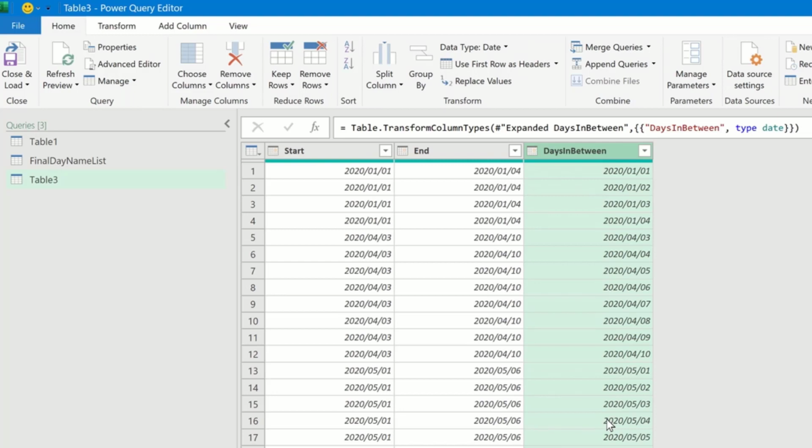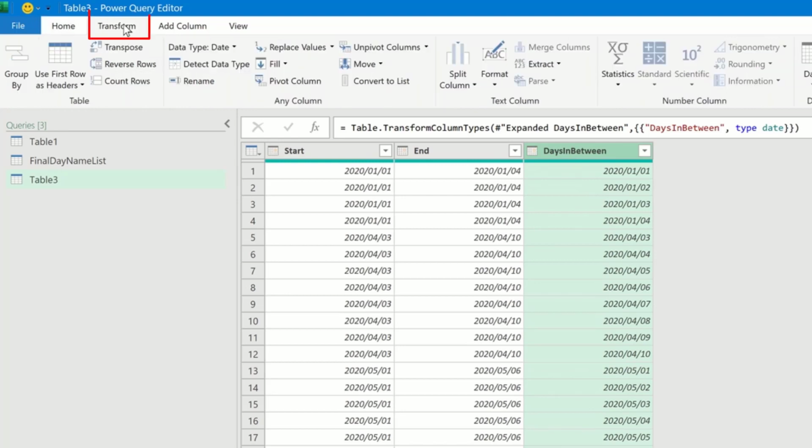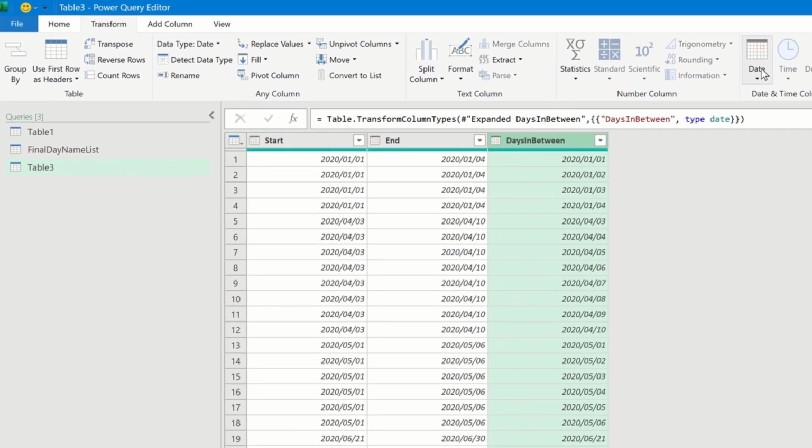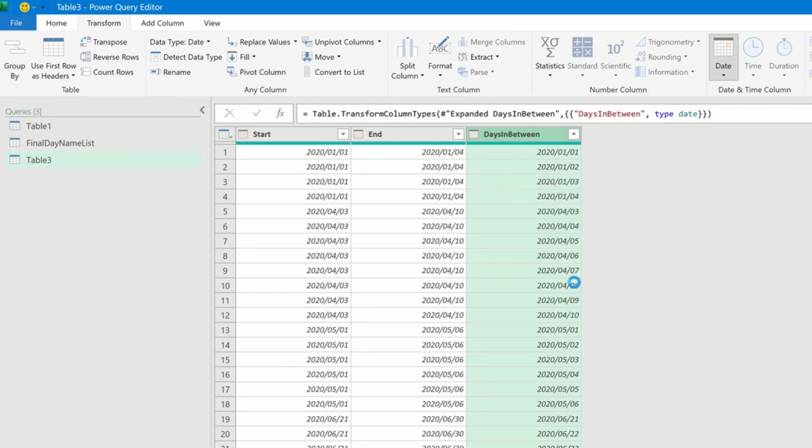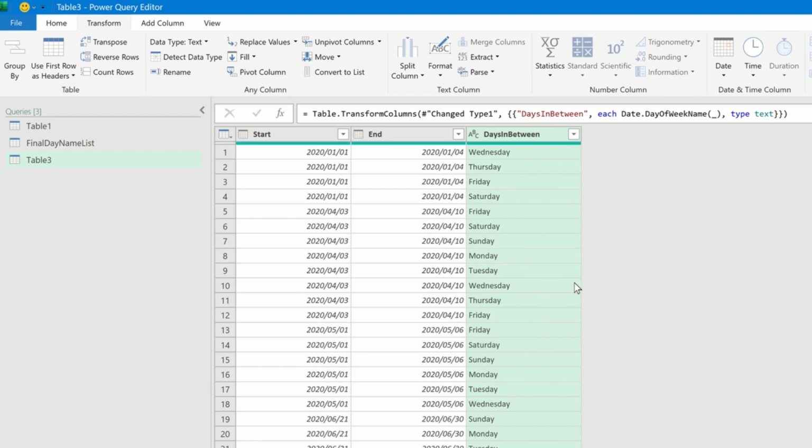And the next thing I'm interested in is to say, tell me, are these Mondays, Tuesdays, or Wednesdays? So I click on the column. I then go to transform in Power Query, and there's a date section. I select that and say rather show me the days, the name of the days. And there I have my analysis of all the days that we actually had strikes.